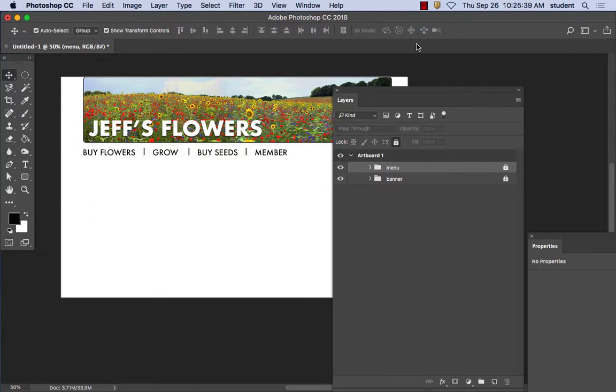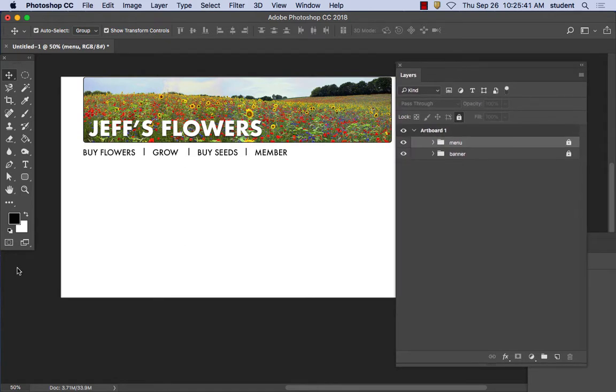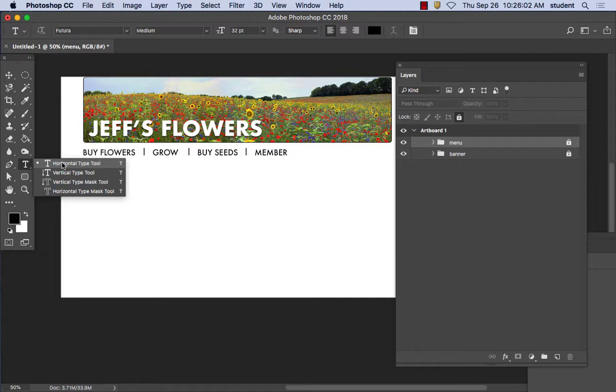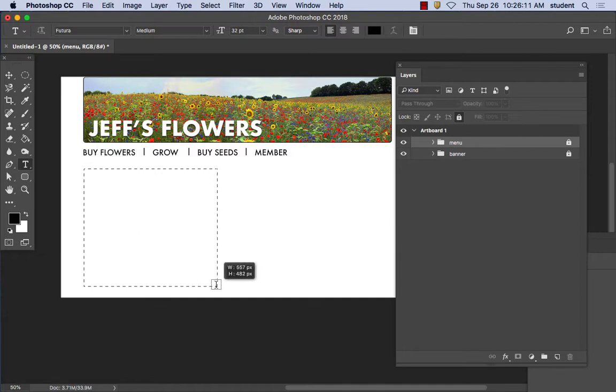I'm going to do columns of text. Again, we're going to put a title here, and then a summary, and then another subtitle, and then some more text. So there'll be 4 different things of text here. Before we even do that, though, I'm going to use the horizontal text tool, and this time instead of just clicking to put the text, we're going to click and drag. When you click and drag, it makes a column.